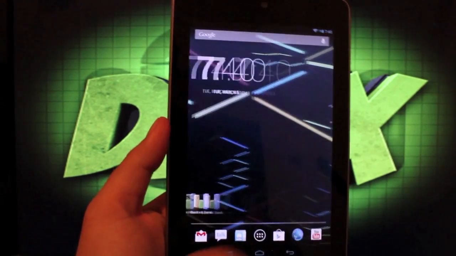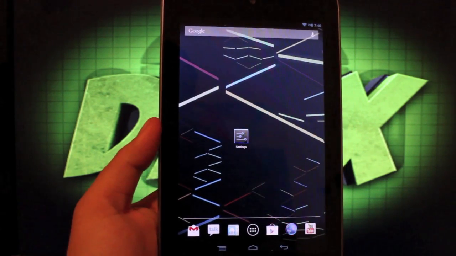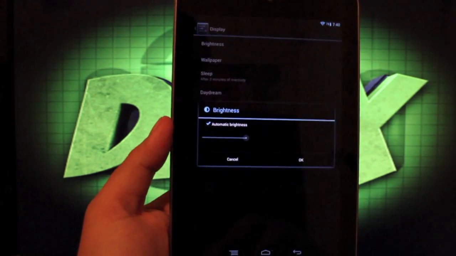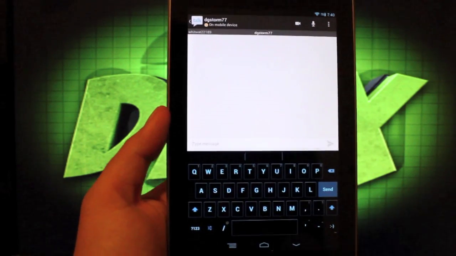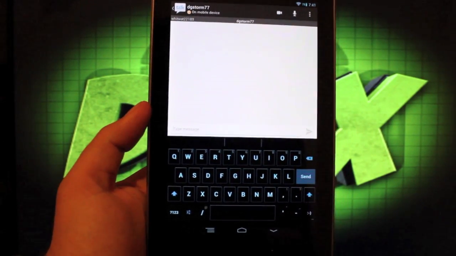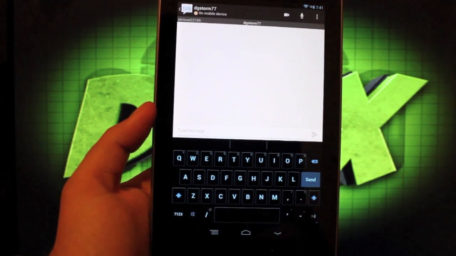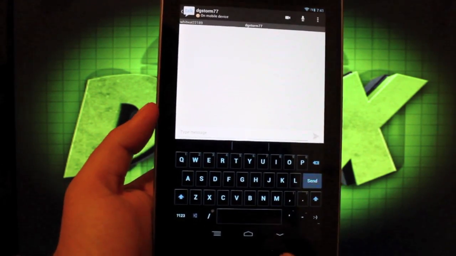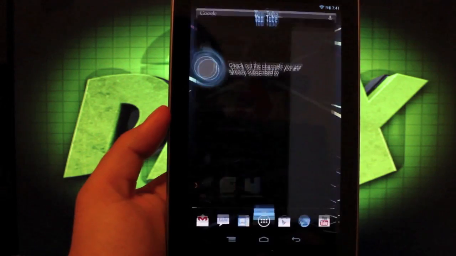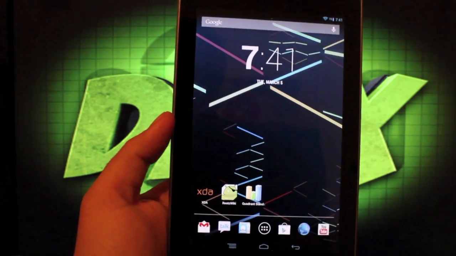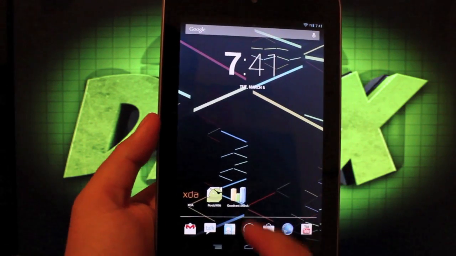So just so you guys can see, we'll look at some of the framework here. You can see the framework has been themed out there. If we bring up the keyboard, you can see that it has been themed as well. And it looks really sharp. It's kind of been inverted with that extra blue theming. I like that a lot. Now he does include a few customization options, so we'll go ahead and run over those real quick.